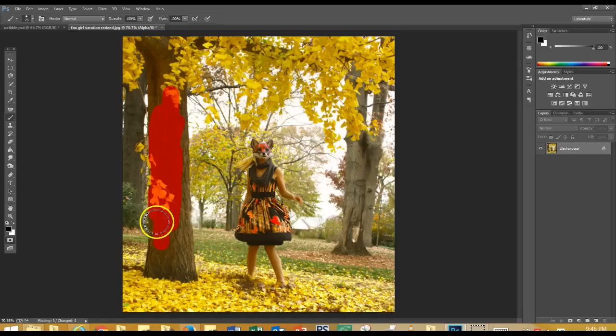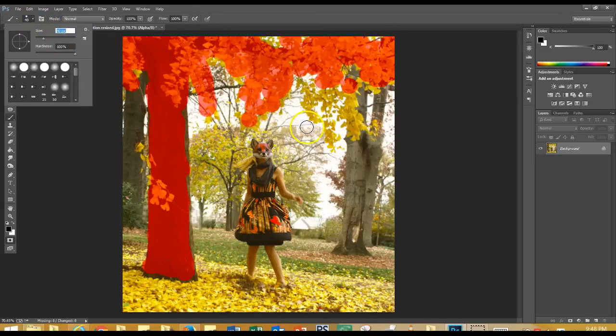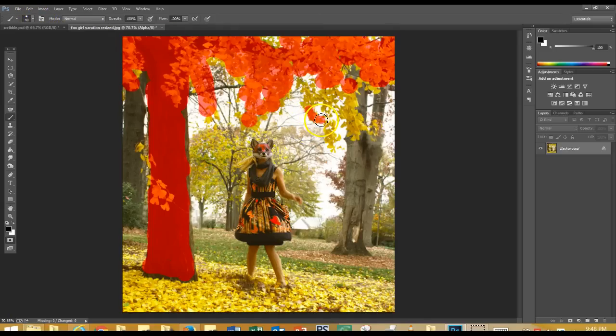It's almost like I'm covering it with masking tape, and if I were to paint over it with something, it would protect that part of the selection from being manipulated. I'm going to pause and finish this up a little more. I've selected a little bit more. What's nice is that you can keep changing the brush size, so if there are smaller areas that you want to select, you can do that as well.